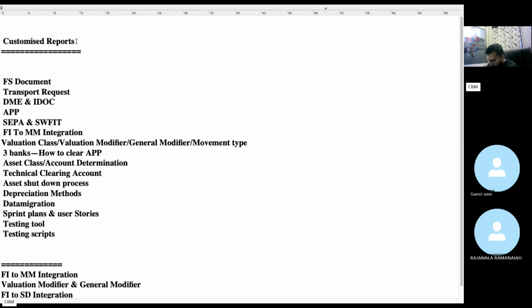Peer review means your senior member has given approval for this document, right? So you need to review this document with your senior member. He will approve and you have to forward this document to the developer. So what is the peer review, and also what is the functional logic you have given, like what are the tables you took and fields added. Okay, and what kind of assumptions are there, and what kind of testing is required for this. And what is the estimated hours plan for making this FS document. Okay, this kind of stuff is required. So you have to prepare that way.